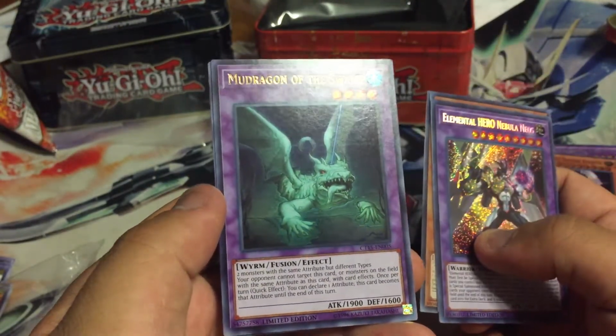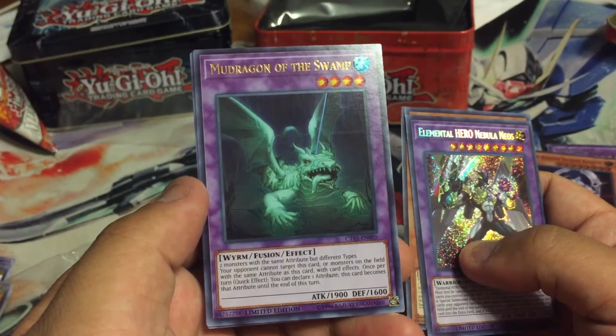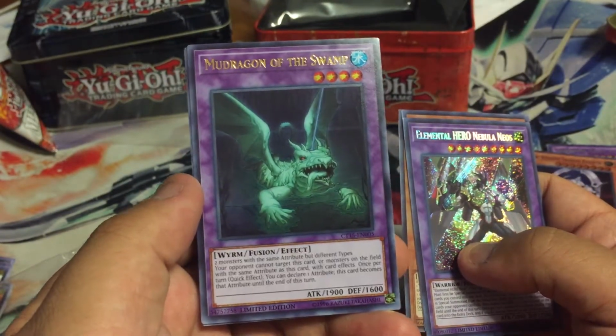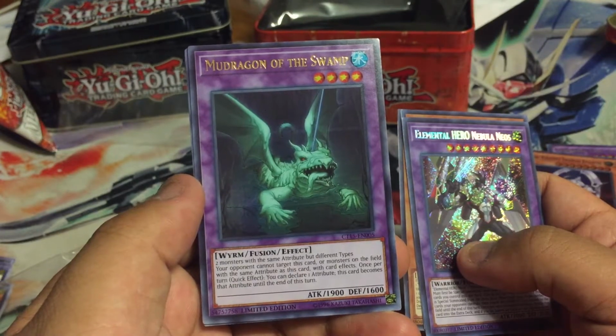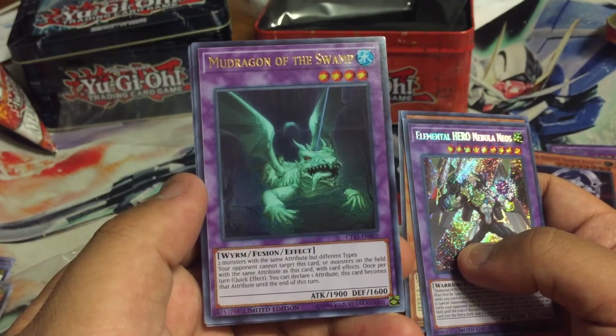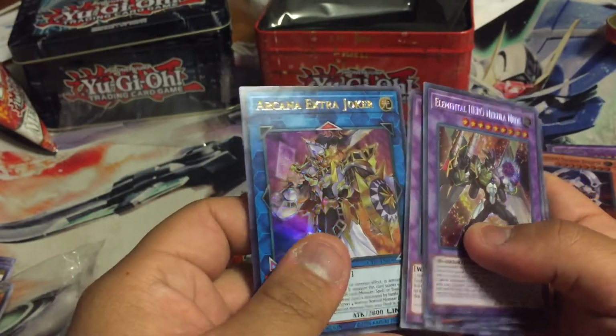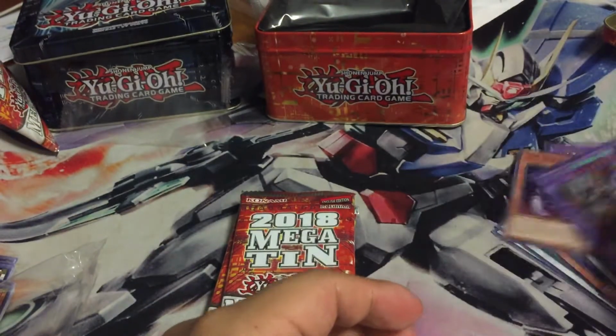So it requires two monsters with the same attribute but different types. Your opponent cannot target this card or monsters on the field with the same attribute as this card. But this card effect, once per turn, it's a quick effect too. You get to become one attribute, and this card becomes this attribute until the end of this turn. And we also have Arcana Extra Joker. Alright, cool. I'm gonna keep these guys for now.